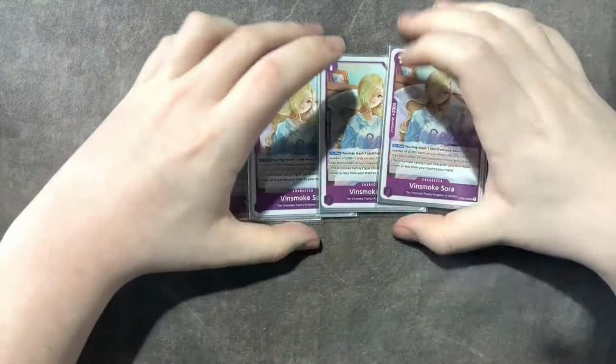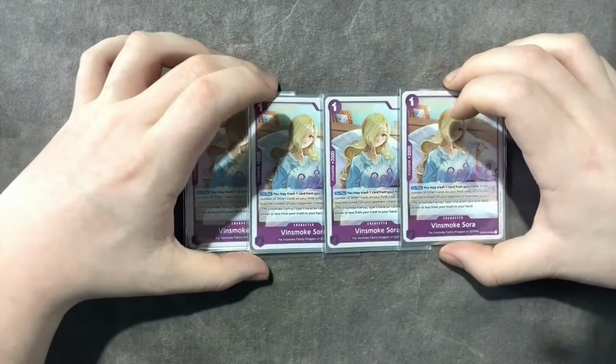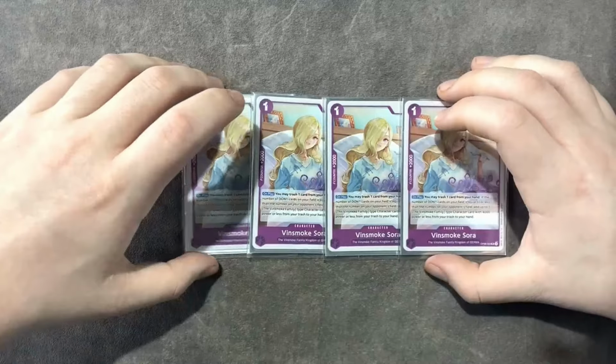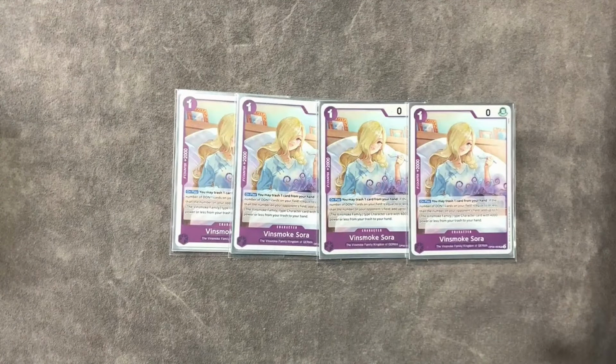So we are on to already the last 4 of the Vinsmoke character side, and that's oddly enough Vinsmoke Sora. Despite her not being very prevalent in the show's story other than Sanji's backstory, she is the colloquially named 2k of the deck. She's the one that's searchable. You can also play her, as it does come up every now and again.